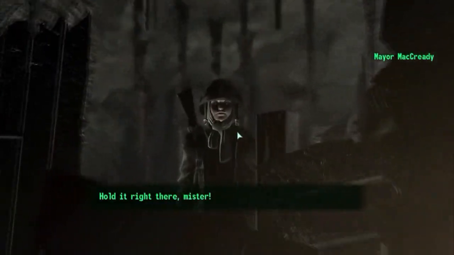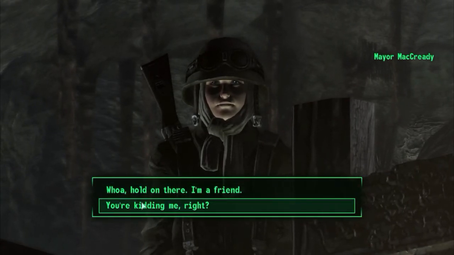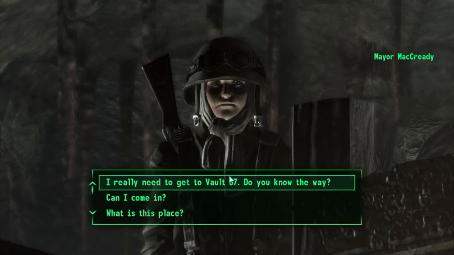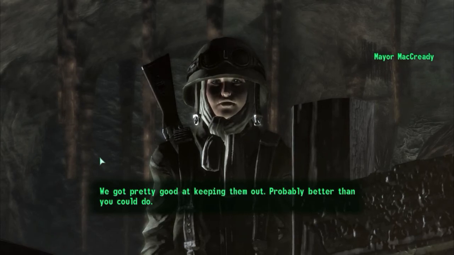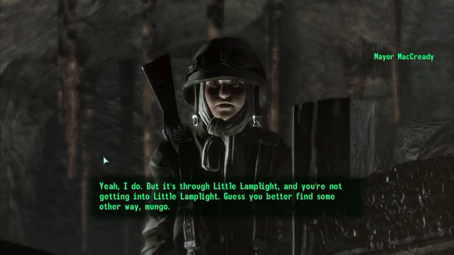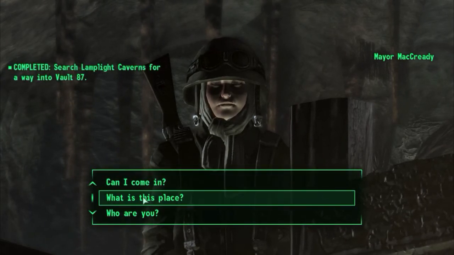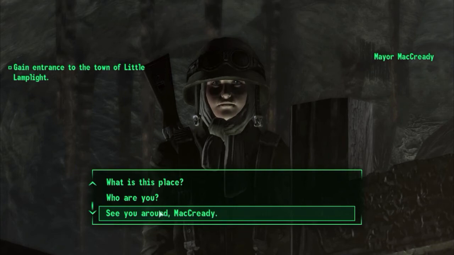Hey! Hold it right there, mister! Don't take another step, or we'll blow your head off. Ah, whoa, hold on there, my friend. You're kidding me, right? I ain't kidding. You're not supposed to be here, so you better leave. I really need to get to Vault 87. Do you know the way? You don't want to go there. That's where the monsters are. We got pretty good at keeping them out. Probably better than you could do. So you know the way to get there? Yeah, I do. But it's through Little Lamplight, and you're not getting into Little Lamplight. Guess you better find some other way, Mungo. Can I come in? What is this place? Who are you? See you around. McCready? What? We shouldn't know his name yet. He hasn't told us. Whatever.